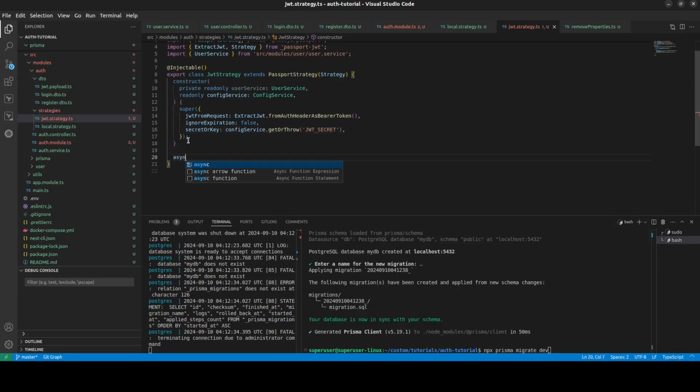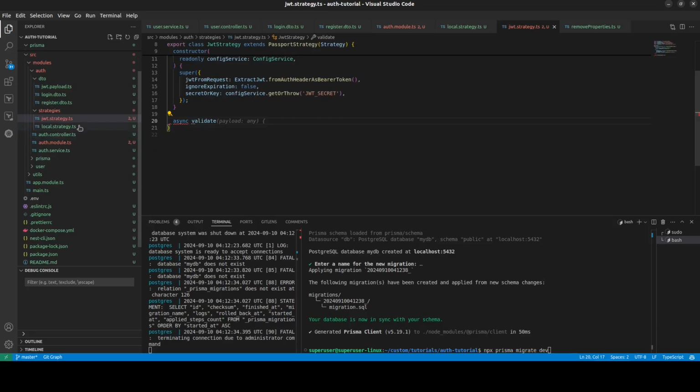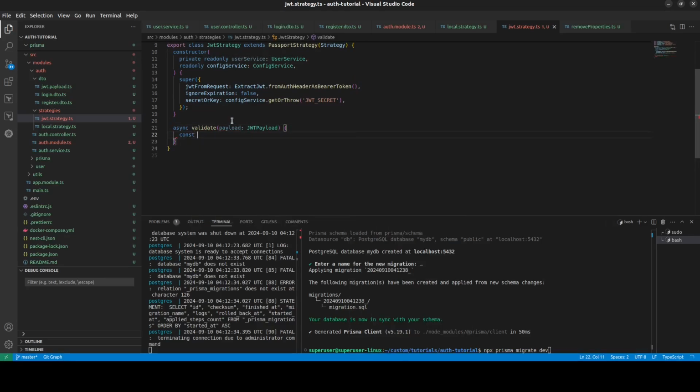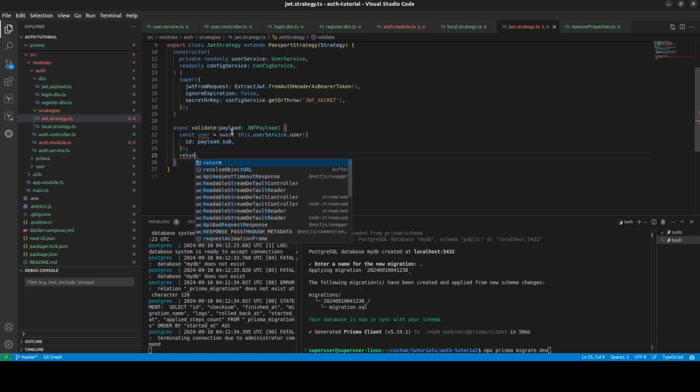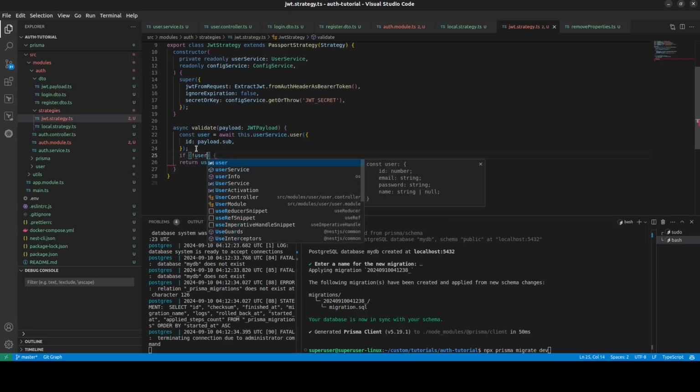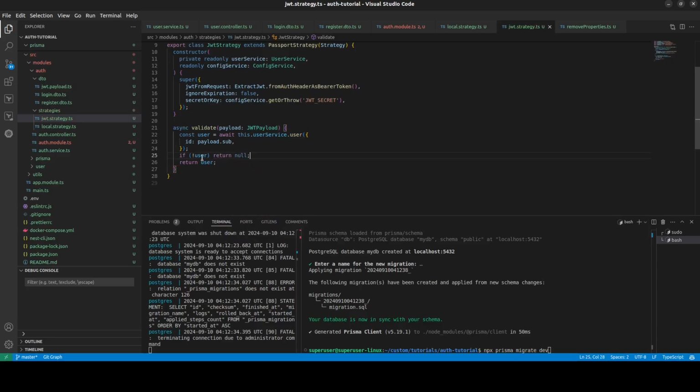Okay, here we have another method, validate, once again just like in this one. But here it's a bit different because instead of having the email and the password, we have a JWT payload, and we try to find the user this way. There we go. And we return user. The reason why we return user here is because if this is null, it will return null anyway. We could add an if there's no user check, but it's useless, but I'll leave it like this.